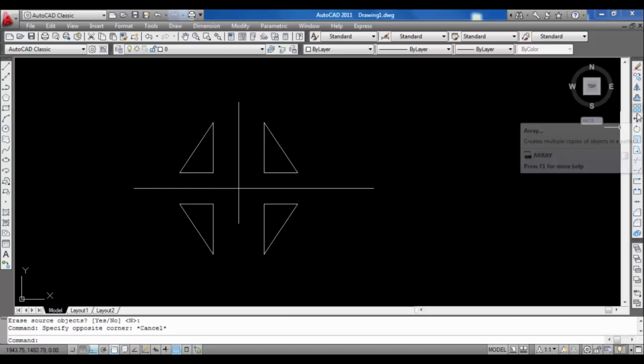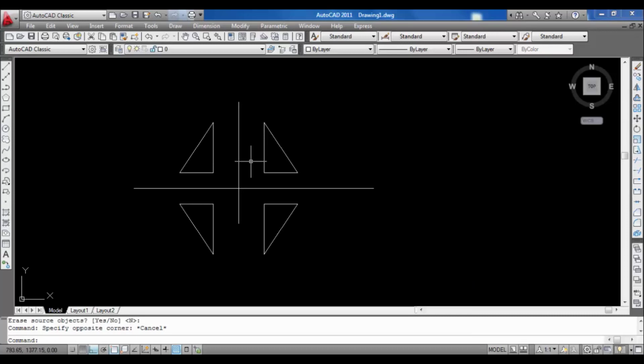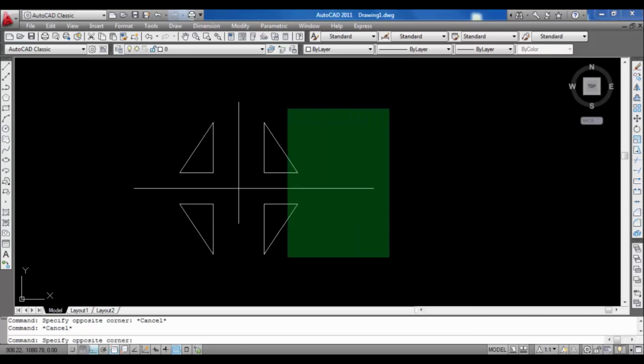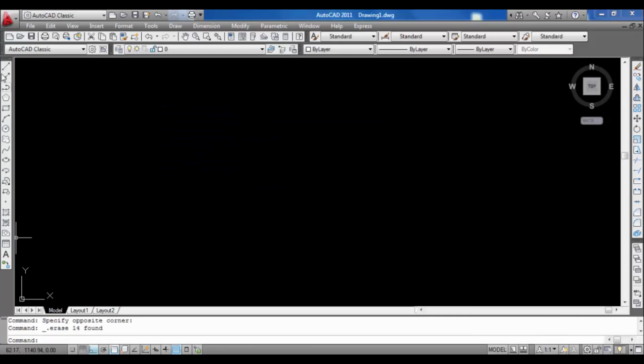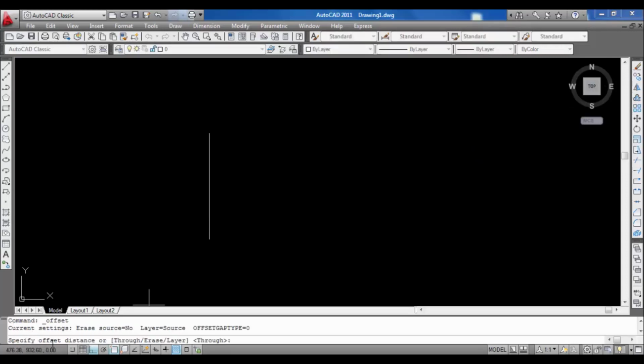Now the offset command. Suppose I have one line and I want to use the offset command. Now specify the offset distance. Let us set 50 mm. Just press enter.